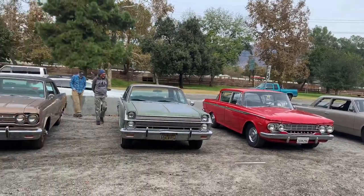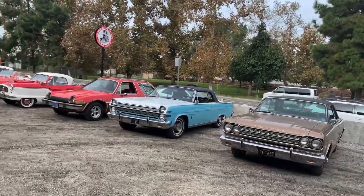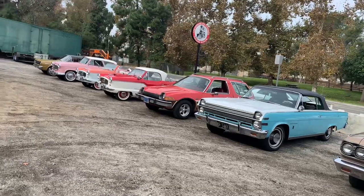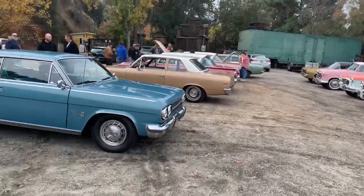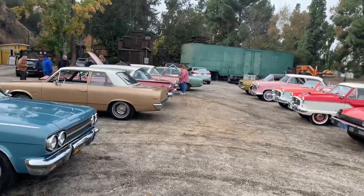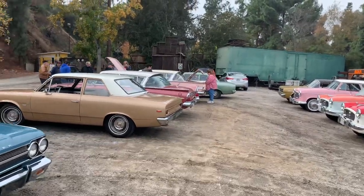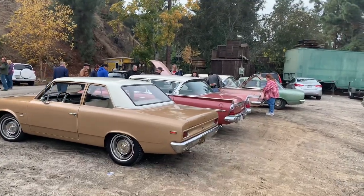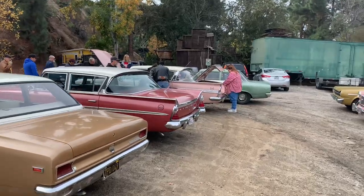Alright, so we're here at the Walt Disney Barn in Griffith Park with the AMC Rambler Club of Southern California. As you can see, my Pacer's here — I've got basically the only Pacer here. It's mostly Ramblers, Ambassadors, a few Nash Metropolitans, including a really beautiful blue Marlin. Charles Phoenix drove by earlier in his '59 Plymouth two-door hardtop — this is actually for a Charles Phoenix book signing event today.